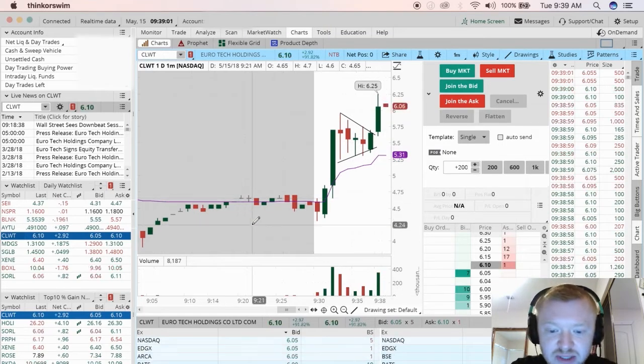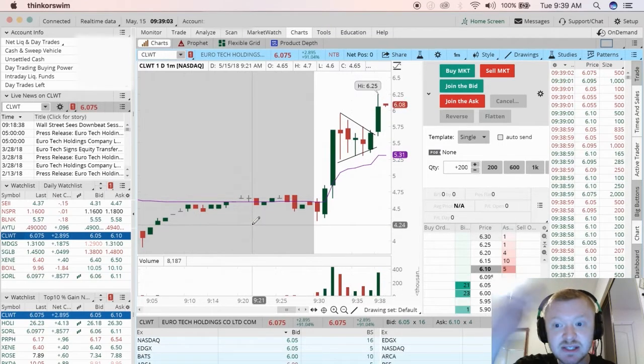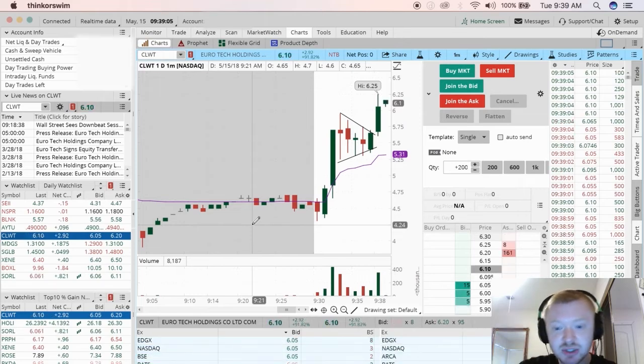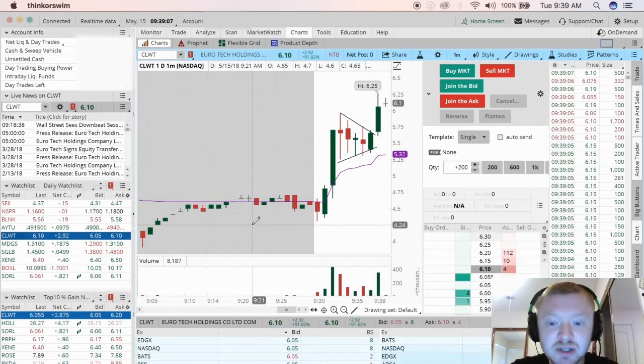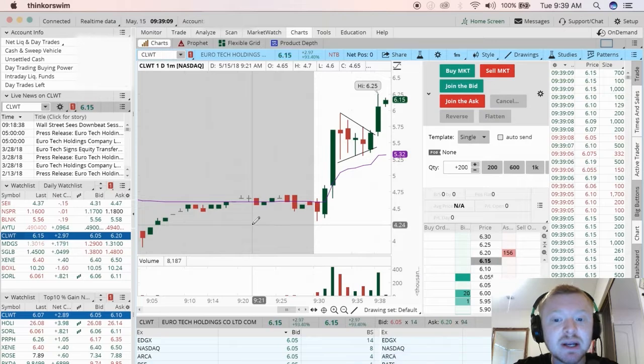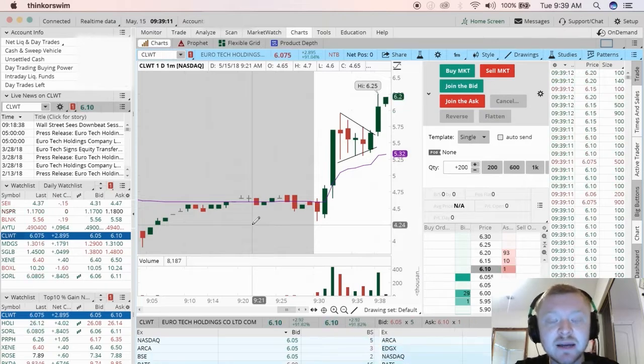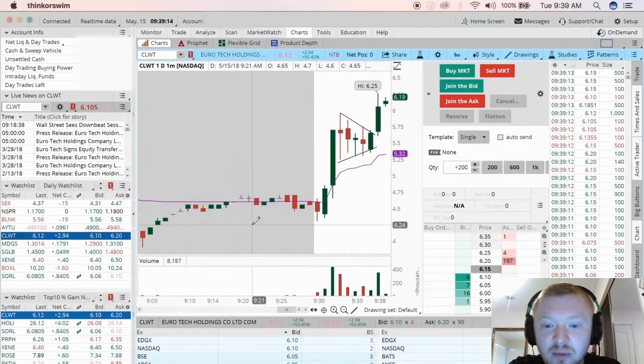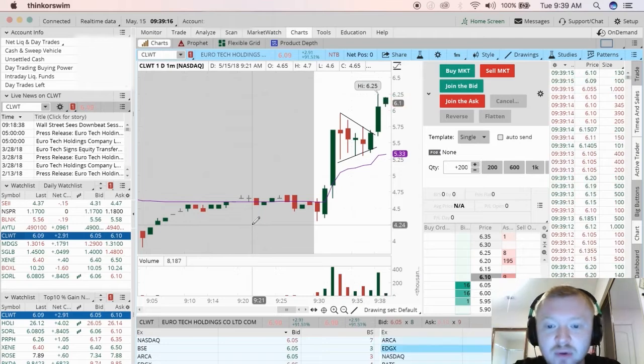So your eyes want to be on this level 2. You want the bids to start stacking. You want the times and sales to just start flying, and you want the volume to start surging. And that's a good indicator. Okay, this is about to break out. Let's get in. Now at 625 here, we have one upper shadow, and now we're forming two upper shadows.